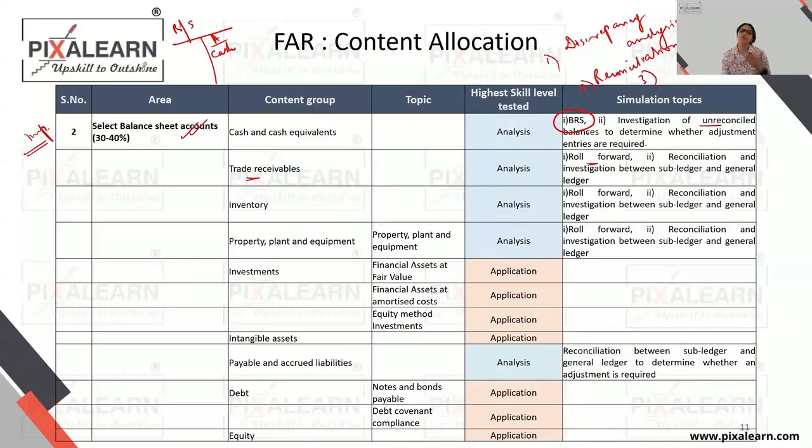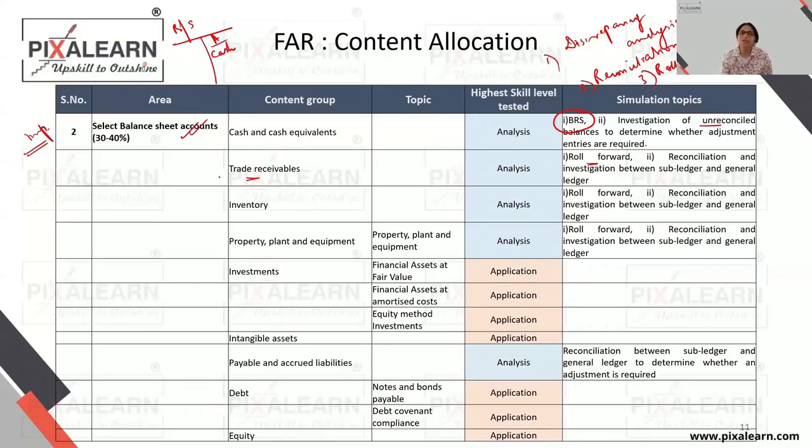This is a roll forward. What is a roll forward? Very simply, I had first year debtors account. I need to close that and see how it is going to flow into second year. Okay, so all of those entries, we have to construct these in year one, in year two, and then figure out the closing balance of debtors in year two. That is actually a roll forward. So do you see what is roll forward? It's just the T's account for the two years and how you're going to determine the closing balance in year two.